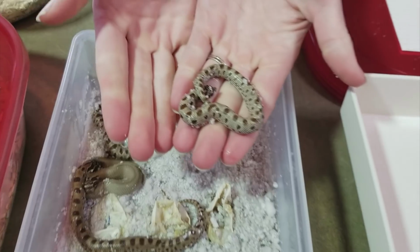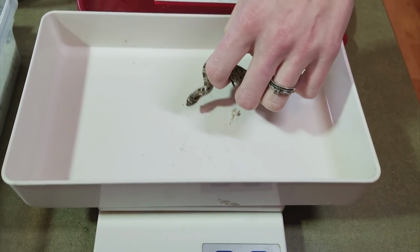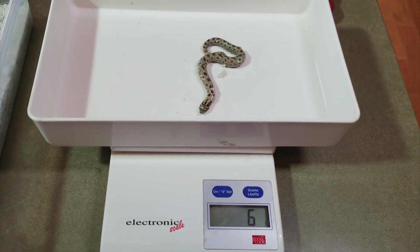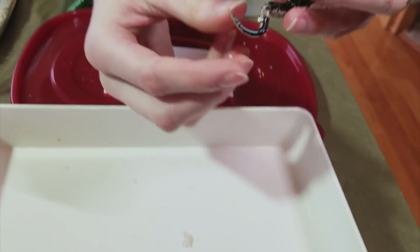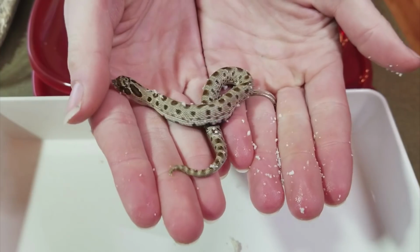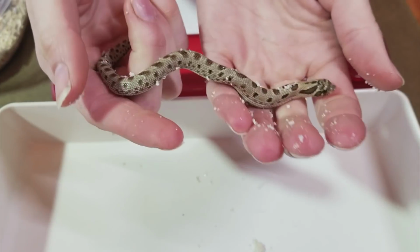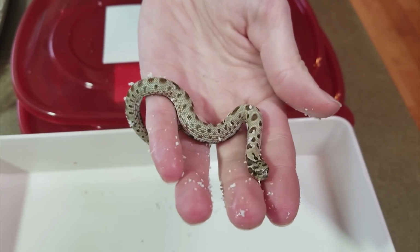Now we're going to move on to the Conda. This was the very first one that hatched. It has kind of a cool brown color to its spots. This one will set in the scale. I'm going to guess 7 grams on this one. 6 grams. All right, got that marked down. This one is a boy, it looks like. This is a really cute little Conda. This was the first one out. He was ready for the world before any of his other siblings. And I like the color to his spots. Just looks really clean. So we'll set him over into his container.